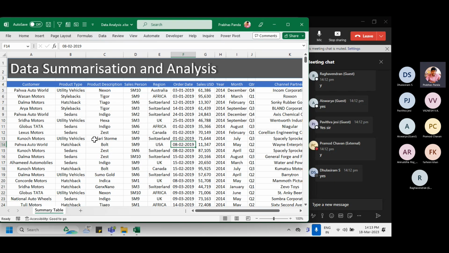I went in. Then he said, Prabhas, I was just looking through the reports. I was going through our monthly reports that we submit to the management, and I found that there is a quality of information missing. It seems as if some ready-made numbers we have downloaded from the SAP or ERP system, and we are presenting the same to our management. And in fact, I was there in the last monthly review meeting, and I observed that none of the audience were quite happy looking at the reports. So let's do something different this time.